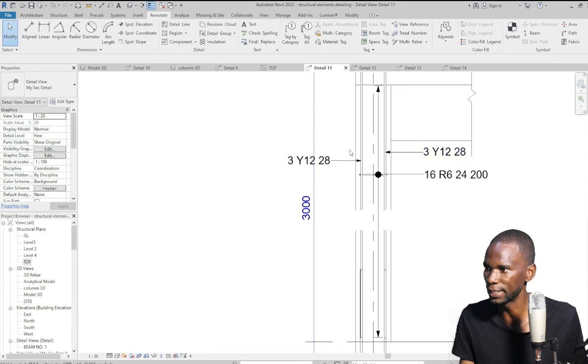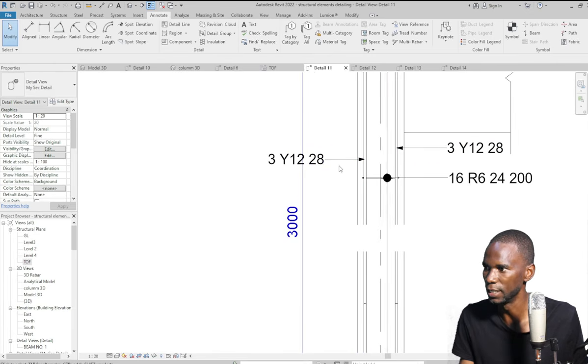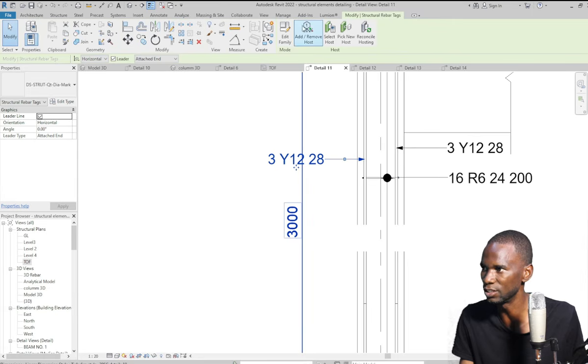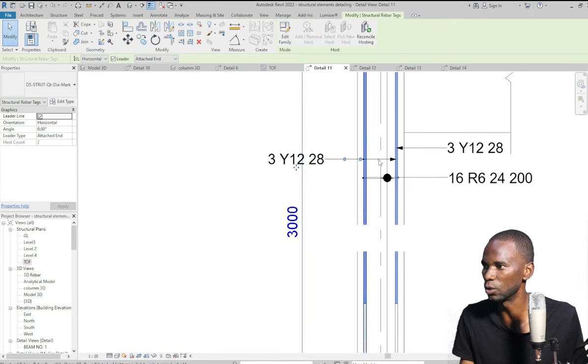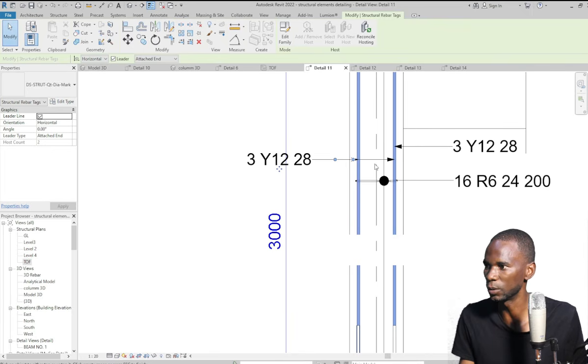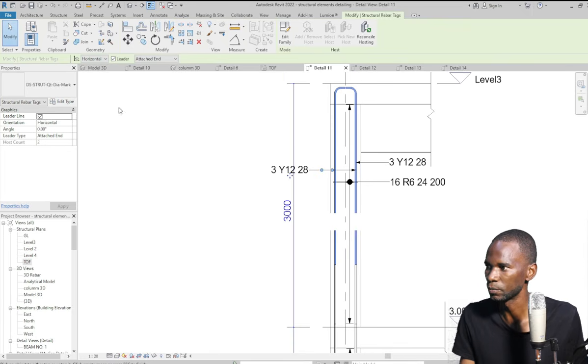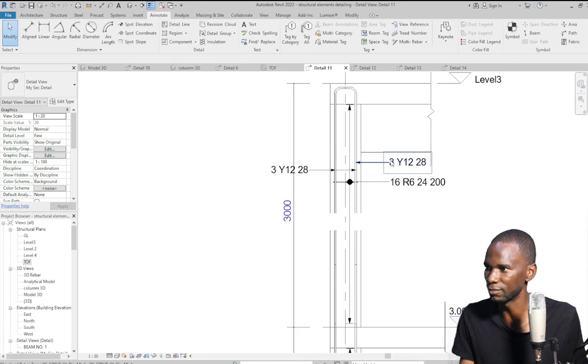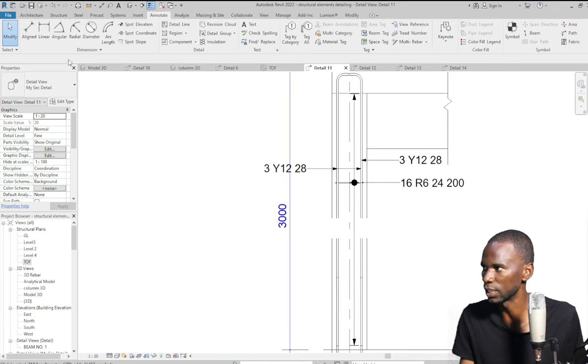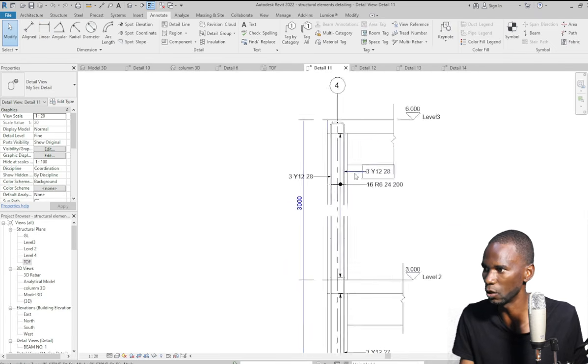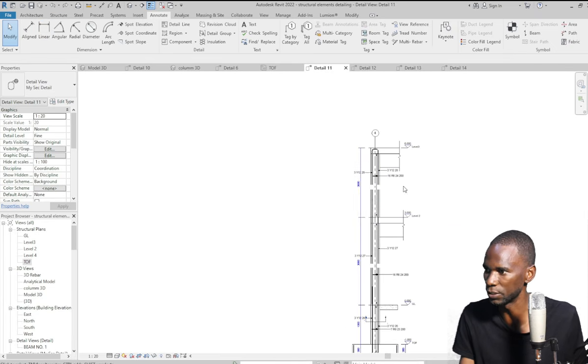So assuming that I'm looking that direction, I would just want to show the arrow pointing at that bar and that bar. If that's what you want to do, and the situation is allowing, all you need to do is select the bar there. Then you have the add remove host, and select there and pick the bar you want to add. You see that it's going to point there. But in this situation, this is not the correct thing to do, because the bars have been counted 3 going inward and 3 the other direction. So I'll just undo that command, but you can use that option if the situation allows.